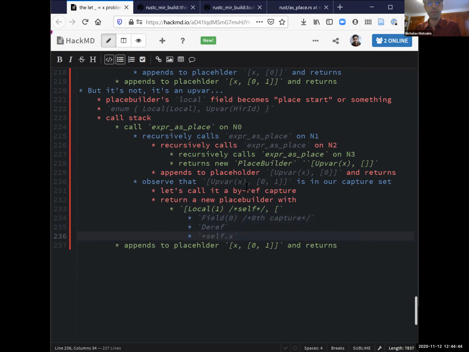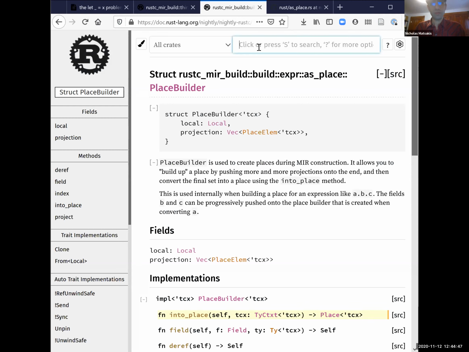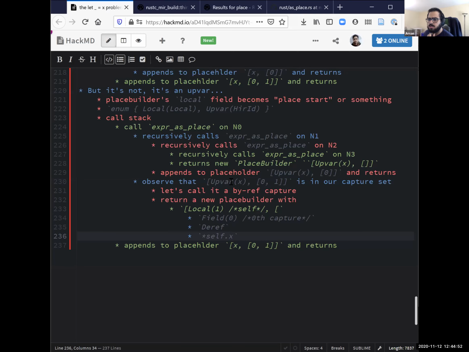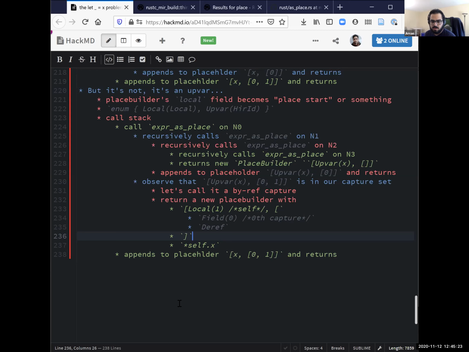I have to look. The MIR places don't have a lot of information, like spans or anything in it. Nor does HIR place. I was concerned that if you're building a place, you wouldn't have the information you need to make a MIR place. But I think that's not true. I think we removed all of that. So I think the only ones we really care about are deref and field, because index access isn't really captured, and not a subslice.